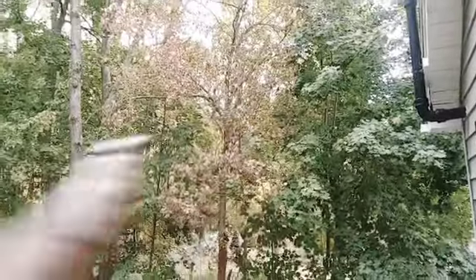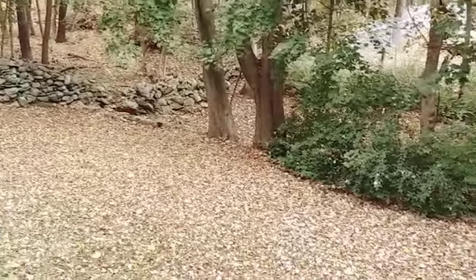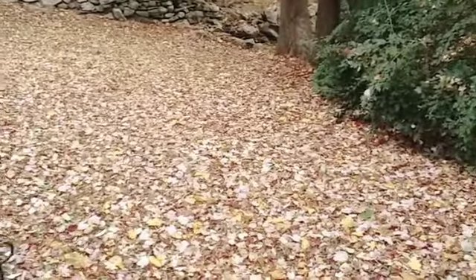Look how pretty this tree is getting — this is one of my favorites because it's close to the house. It turns a really bright red and that tree makes me really happy. But having all of these trees means a sea of leaves, and I'm not even going to bother touching that until they come down because it is too much work. I'll just have someone come and blow them when it's not raining.